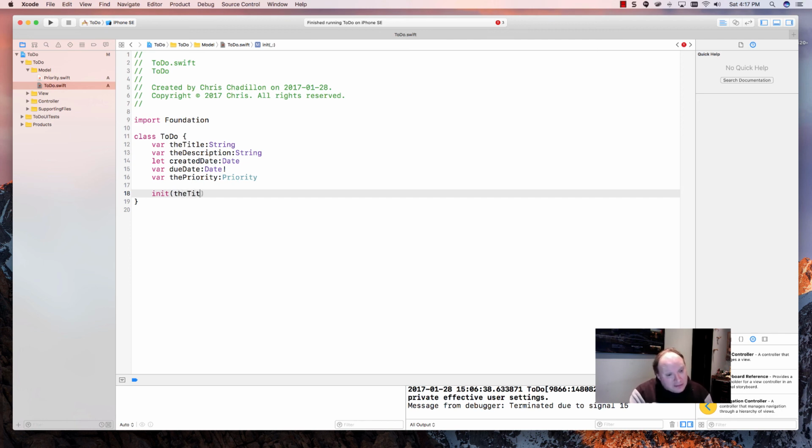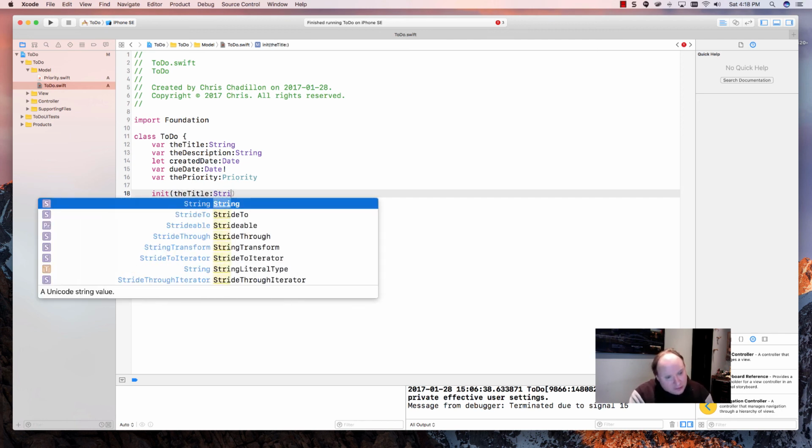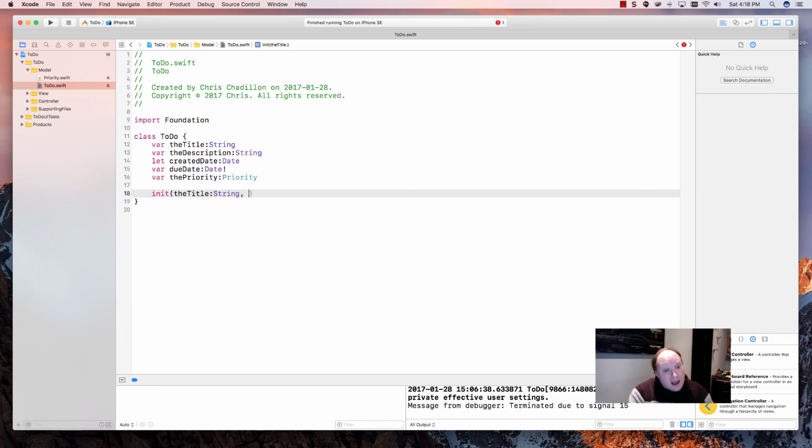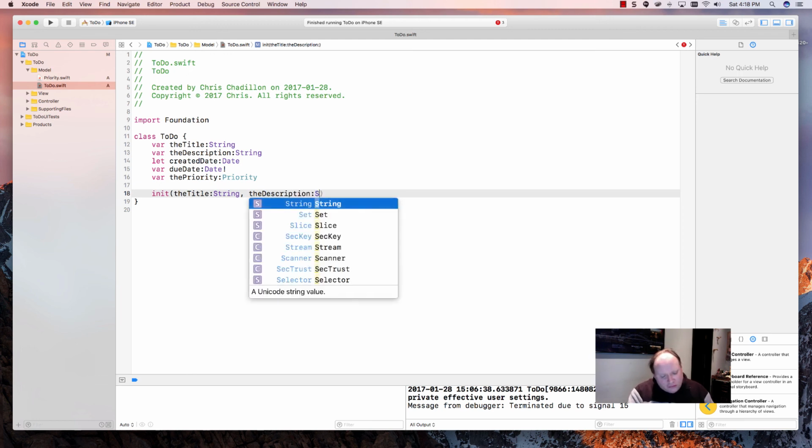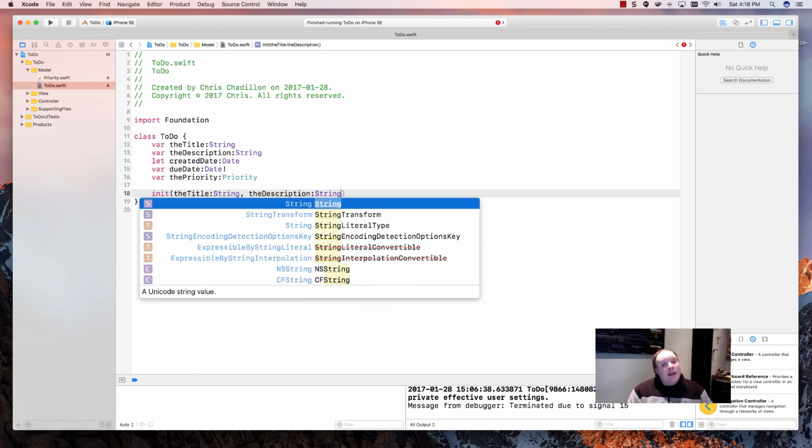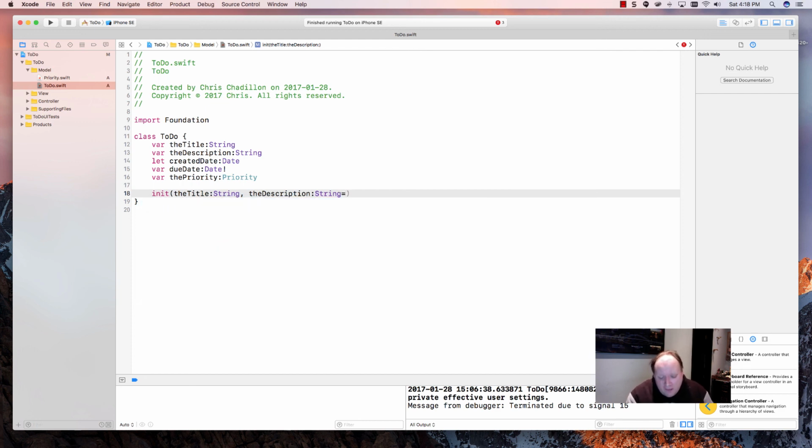So I have my title, and it's going to be string. I have my description, and it's also going to be string, but sometimes I won't have the description right away, especially when we do a quick to-do. So I'm going to give it a default value of just the empty string.